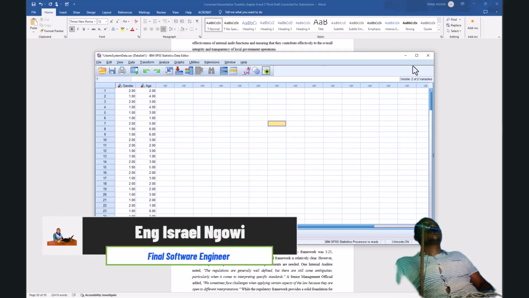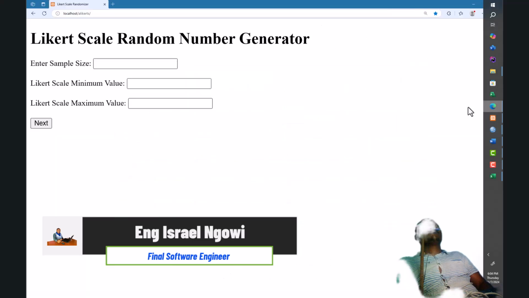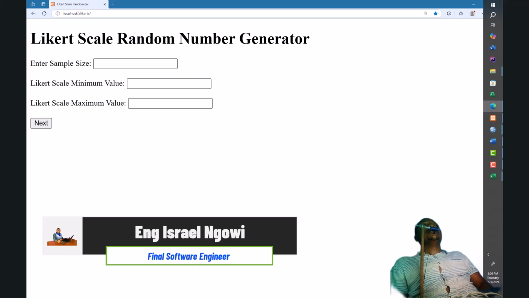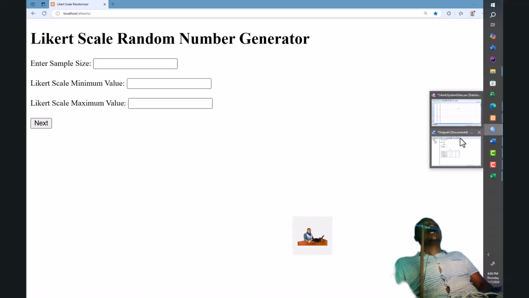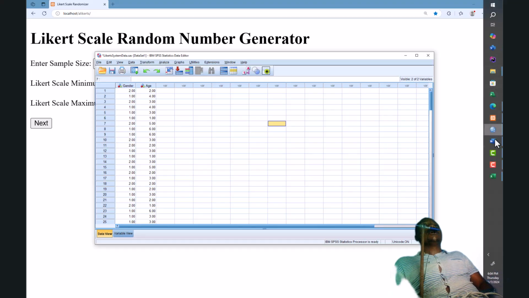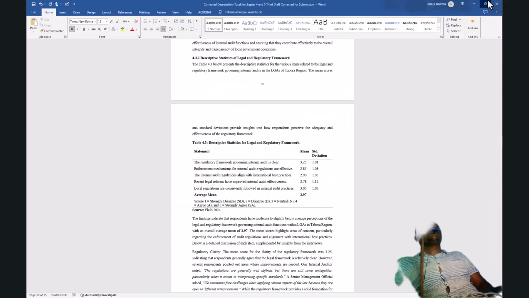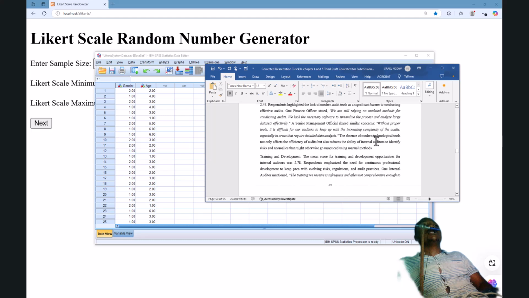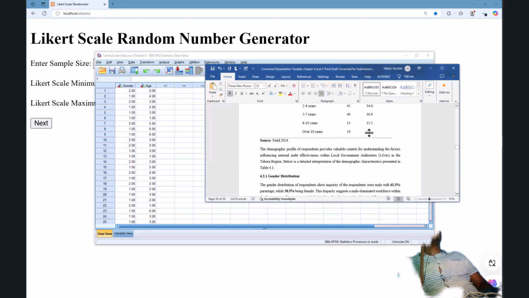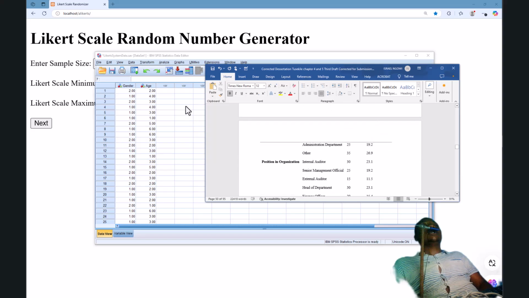Okay, so this system is very important, as it generates Likert scale data for you from any research in the world that you read. So you read the research while generating its Likert scale data.